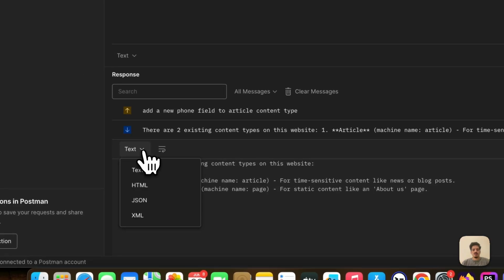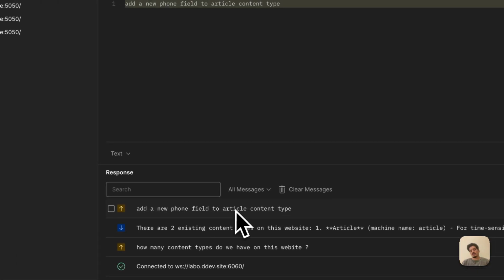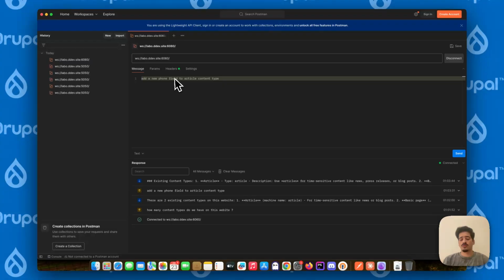Of course, if the user that we choose in run as has no permissions to add new fields, for example on a content type, we will get a message, "You are not permitted to add a new field."